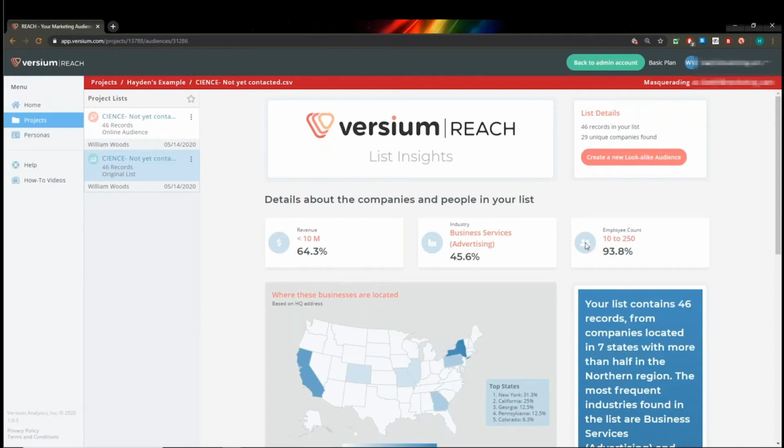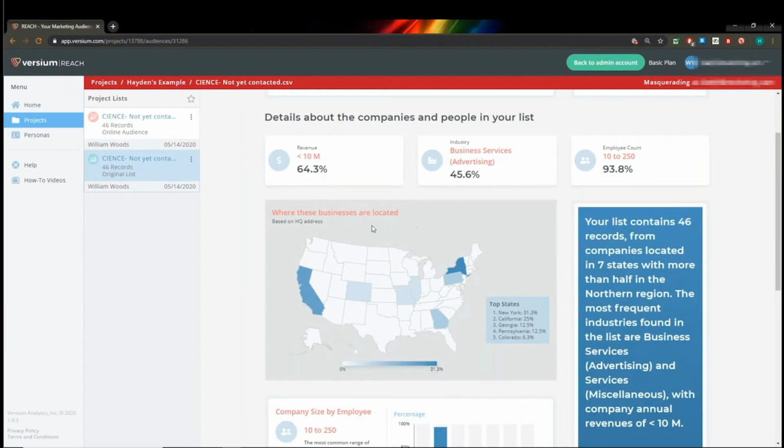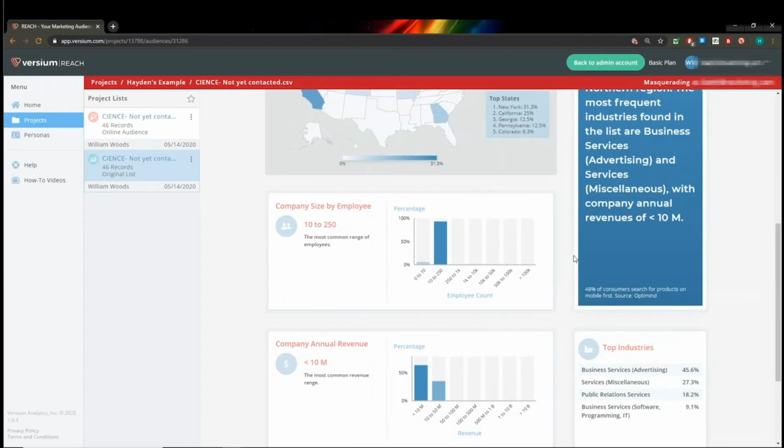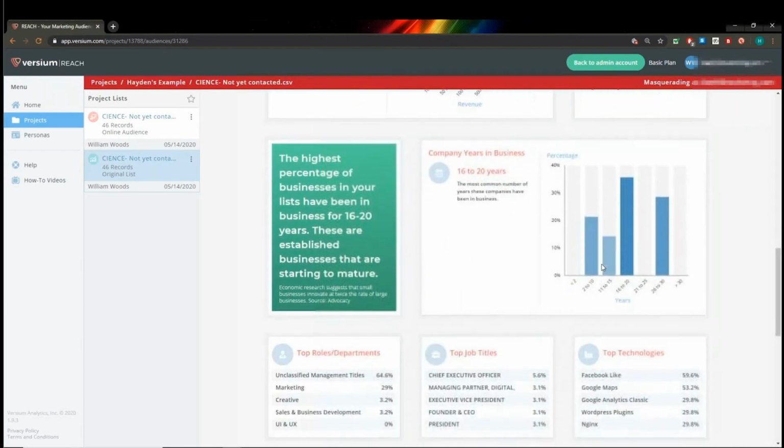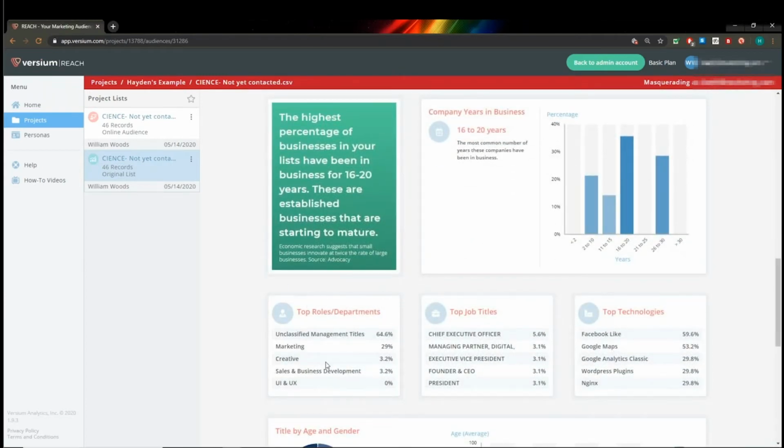The first section, everything in blue here, is the firmographic information. This will give us insights into the company size, the industries that they're in, and the size of the companies based off of their revenue and or employee size. One of the common ones we look at is the top industries here. I also have a lot of clients that are interested in looking at the top roles or departments, and more specifically the job titles. One way to do this is, if you have a list that you think is all at the same company or all in the same industry, plugging it in here to validate that is definitely a great first stop to help you build some trust in it. We're confident that the information we're presenting here is accurate and insightful.